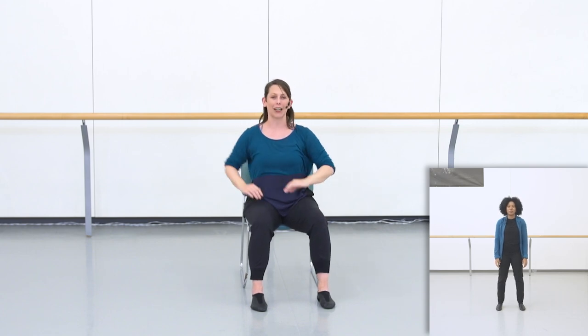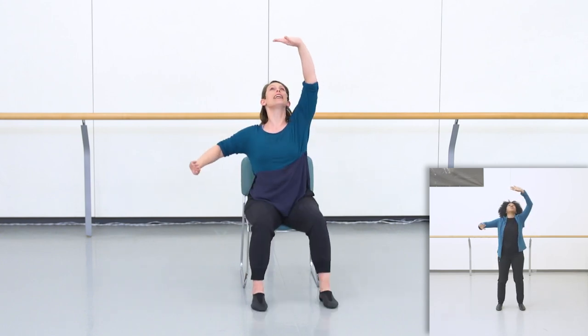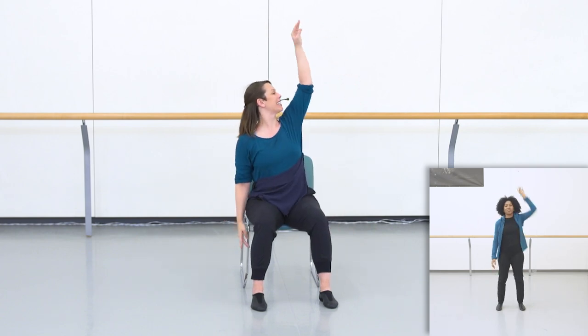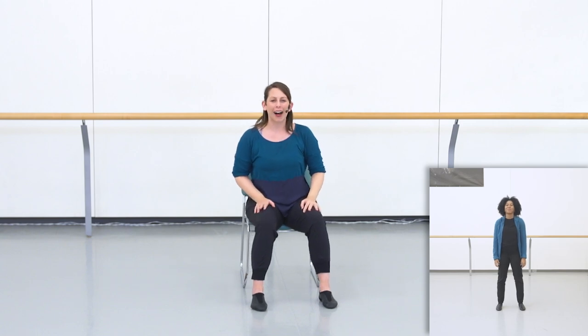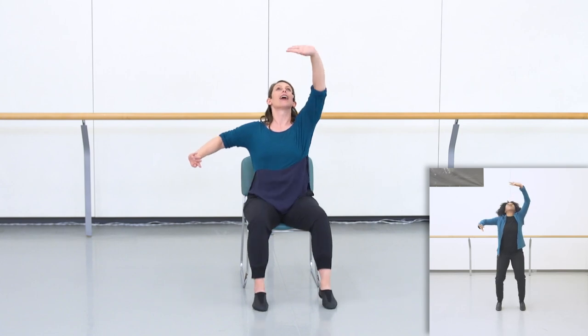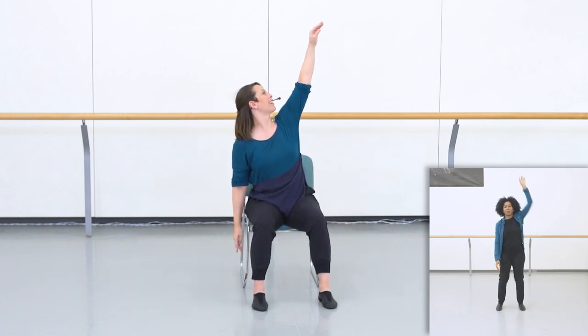Let's try it again from looking down. Ready, set, here we go. 1, 2, 3, 4, 5, 6, 7, 8. Excellent. Try just that much again. Ready? 5, 6, 7, 8. Pushing low and high and sweep and sweep.